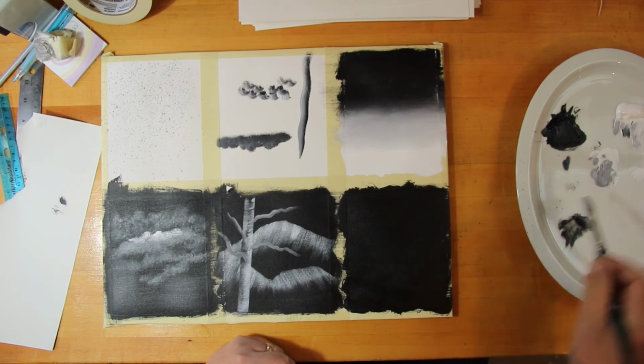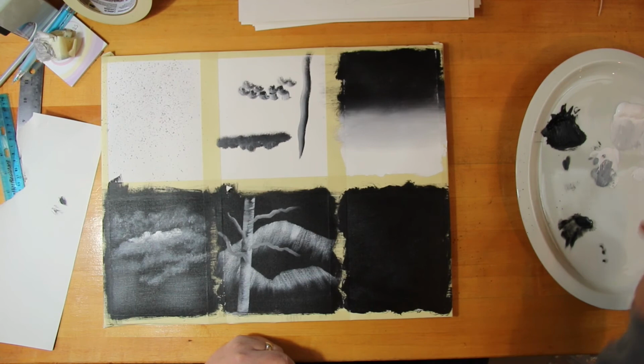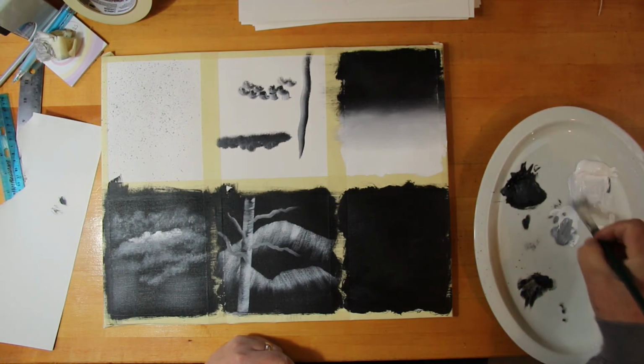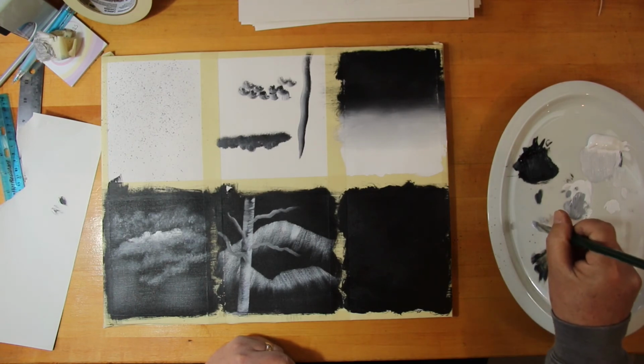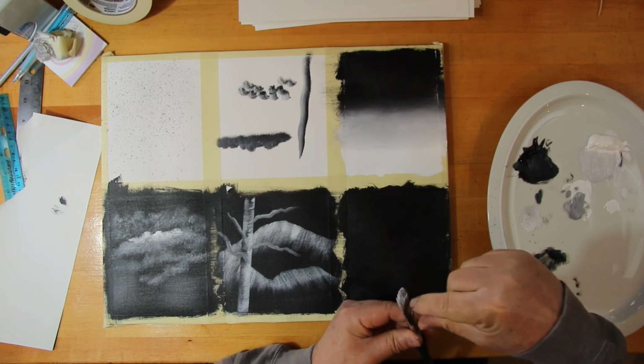Okay, so all I'm going to do, since this is a dark area, I'm going to reach over here and pick up some light color. And just for the sake of demo, I'm going to go with pure white. And I'm going to load the brush on both sides, and pretty hefty. Okay, plenty of paint. This time I'm not going to wipe off the extra. Instead, what I'm going to do is take my brush and push it into the palette, and that's going to open up those bristles.